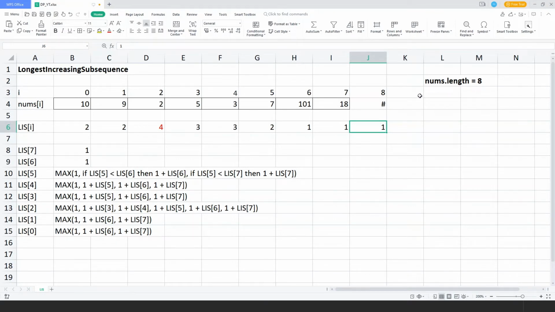We had this formula. Again, to reiterate the formula, we are going to start from the last index element as 1. And then we will keep on moving to the previous indices until we reach the 0th index. And for each of the LIS at that particular index, the formula is that it should be the max of 1, if we just choose it alone, and we can only include the next element if the current element is less than the next element. And suppose we are at this index, then it would keep on calculating, comparing all of these with the next index elements which are greater than that, and include that in this formula.